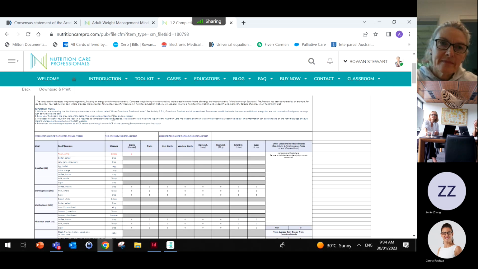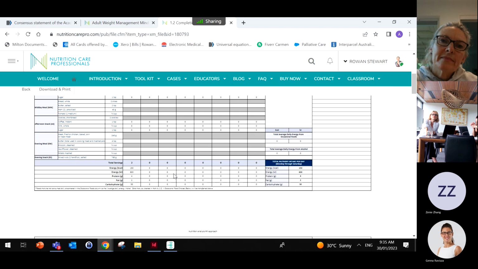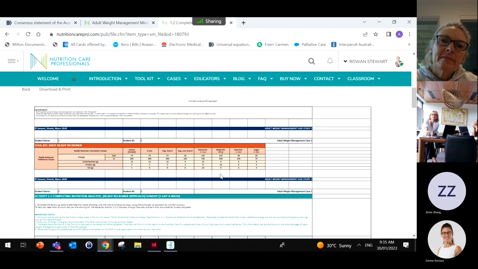We provide you with a spreadsheet here that has background formula. There are algorithms imposed in this spreadsheet that will do the busy work for you. They'll do the calculations. All you need to do is add the serving sizes for your patient for each of these. And then this will calculate the energy, protein, fat, and carbohydrate intake of your patient down here. Here is your ready reckoner to allow you to do a manual calculation, a quick nutrition analysis.